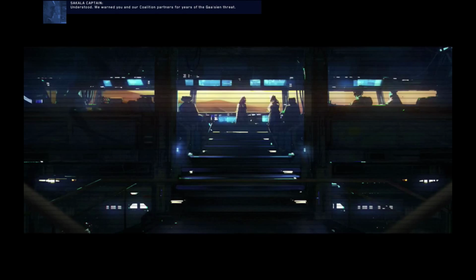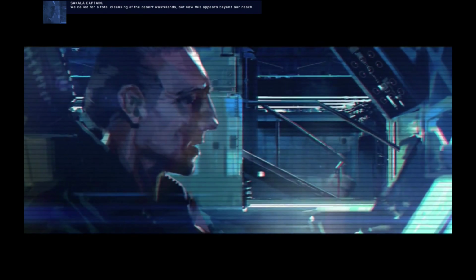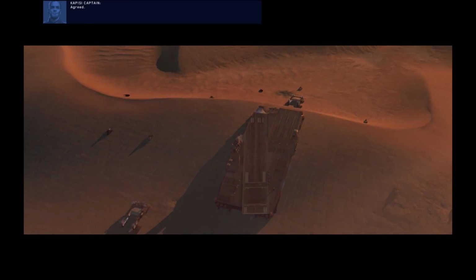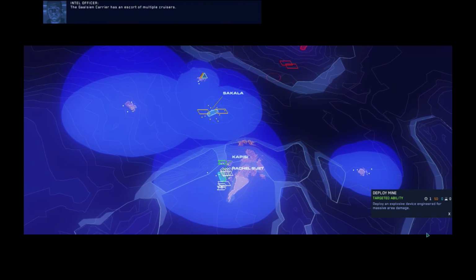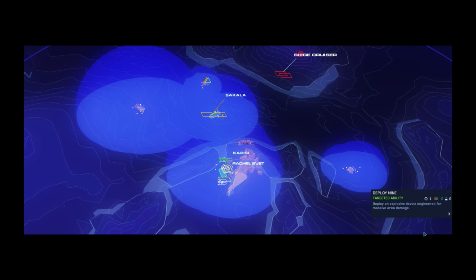Nice. Capisi, this is Captain Mashad of the SIDIM carrier Sakala. Sakala, be advised. The enemy carrier Ashoka and her fleet have us surrounded. Understood. We warned you and our coalition partners for years of the Galcian threat. We called for a total cleansing of the desert wastelands, but now this appears beyond our reach. I suggest we finish off these Krishidim while we have the advantage. Agreed.